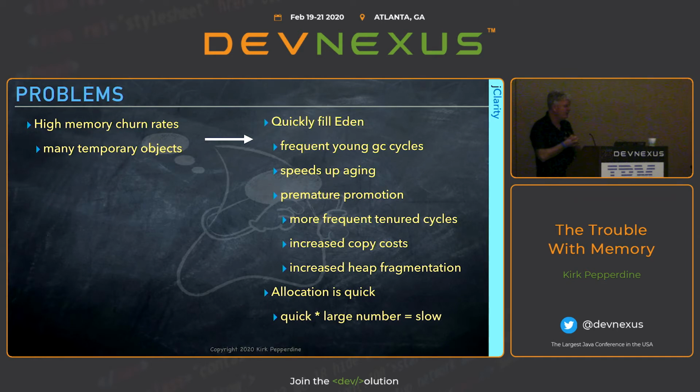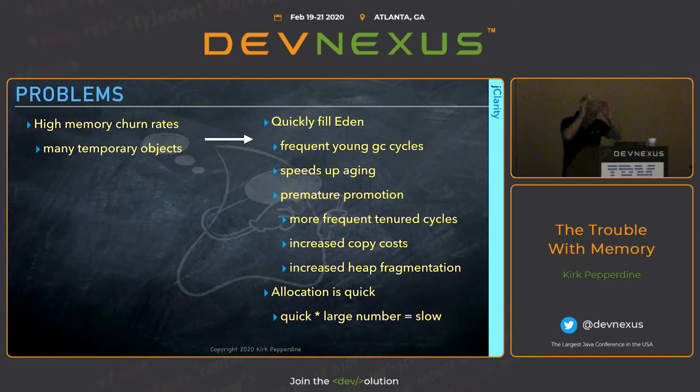So say we have data that's temporary or temporal data, which means that we don't actually want that data to end up in tenured space, right? Say it lives for 2 seconds. The question is, is that going to end up in tenured space? And the answer is, I don't really know. It depends on how many garbage collection cycles have run over that period of time. If I have accelerated my frequency of garbage collection, then there's a good possibility that stuff is going to end up in tenure space. If I have my garbage collector tuned so that I'm running fairly infrequently, then it's very likely I'm going to catch this temporary data in young generational space where it's cheap and easy to collect, right?